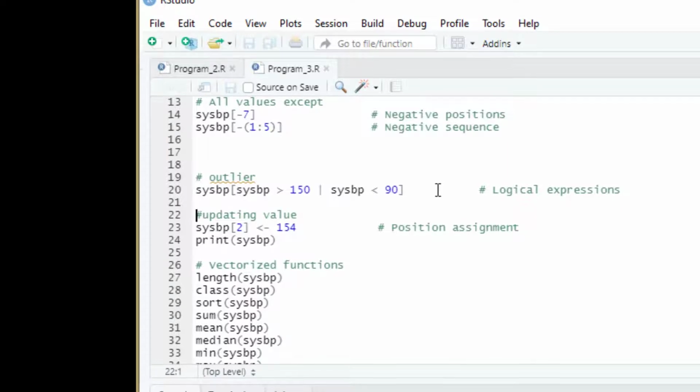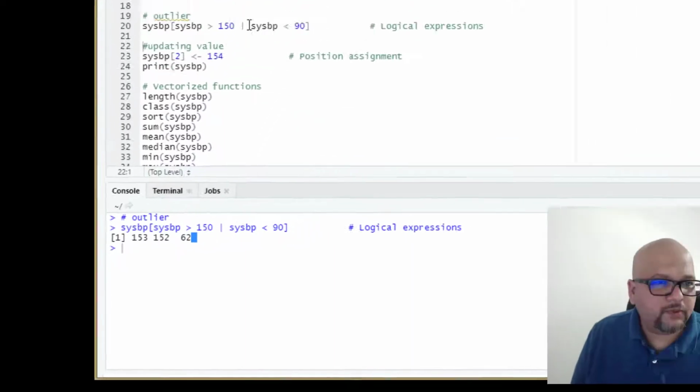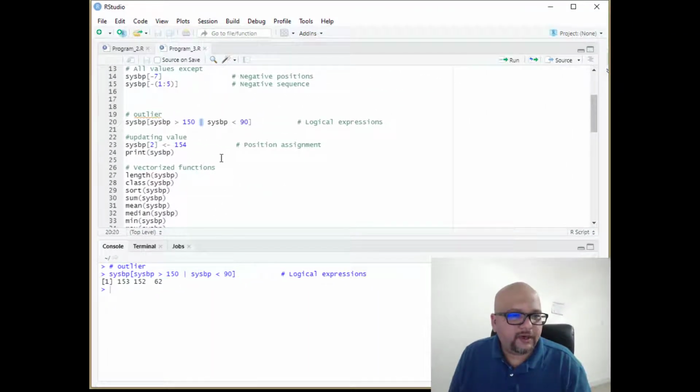When you execute this, you see that we got two values that are greater than 150 and one value in our vector which is less than 90. And these are our outliers. With a single pipe operator, you can put the OR condition, and similarly with a single ampersand sign, you can put an AND condition and subset your vector that way.